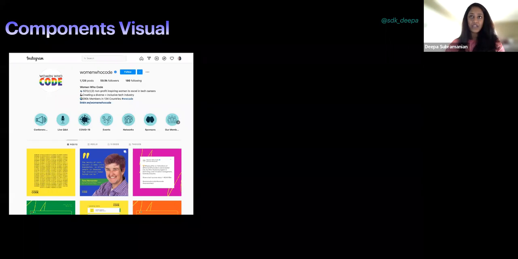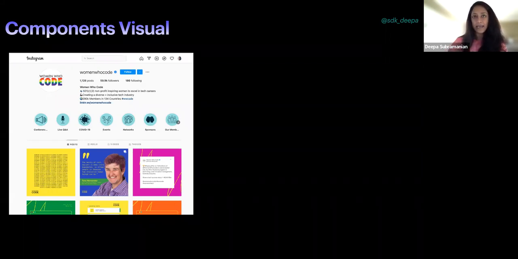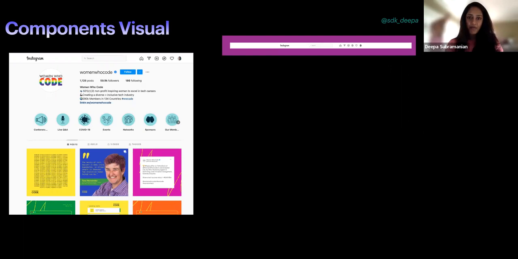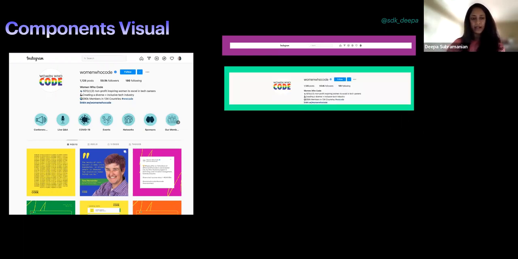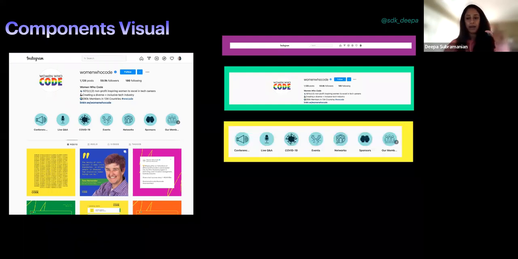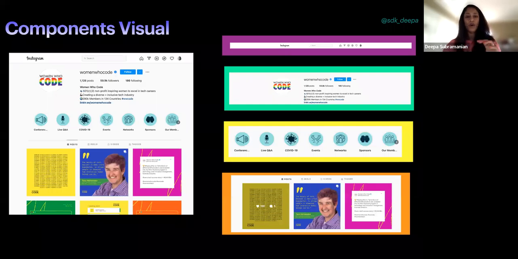This is an Instagram page, and as you can see, the navbar would be a component, and then the profile part would be another component, and the stories and posts would be separate. Note that you can have a component, and then inside that there can also be other components. For example, this post has a like and a comment, right? This could be a separate component, but it could also be embedded inside. So you can put these components separately.